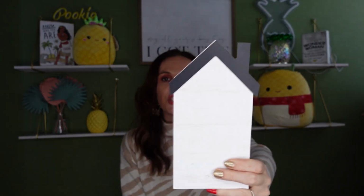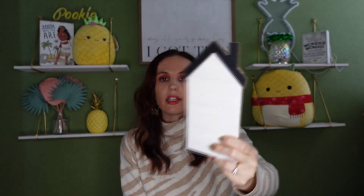Another DIY little moment here. This is so cute. It's just a little house. It does have the kickstand right here, so this would be good for weddings or, oh my gosh, so many ideas, you guys. I know you guys are all so crafty.